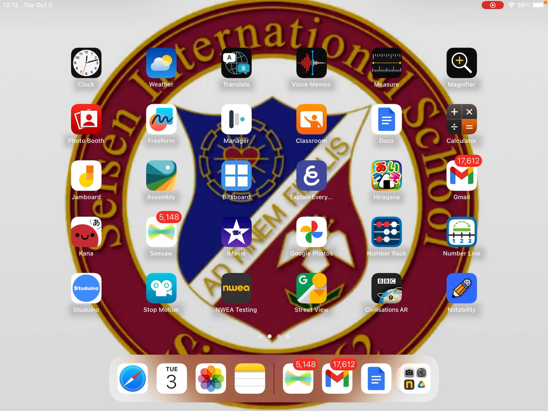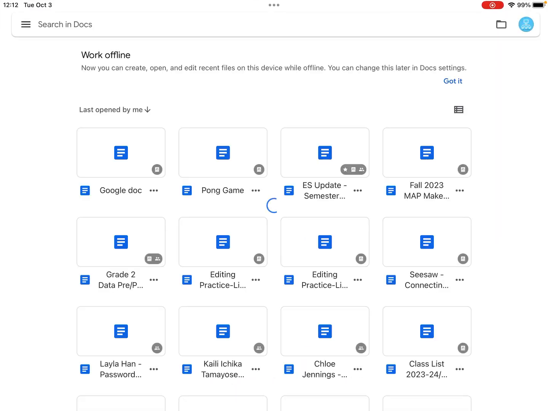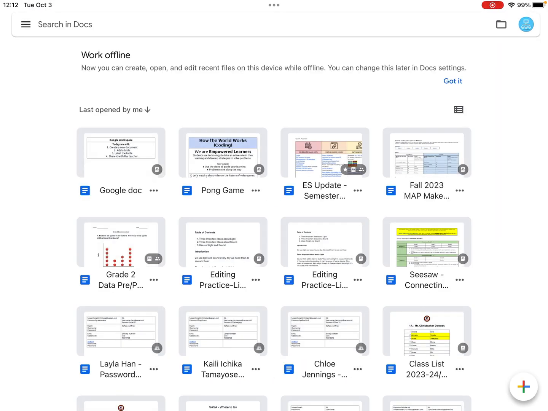All right, so today we're just gonna look at getting our documents set up and sharing it. So we are gonna go to Google Docs, which is that blue kind of paper. I click on that and you'll see these are kind of all my docs here. You probably just have your password document. I have more, but that's okay. We're gonna create a new one.